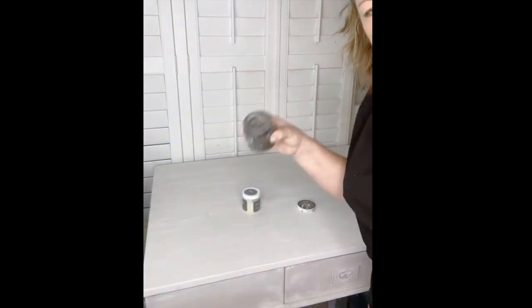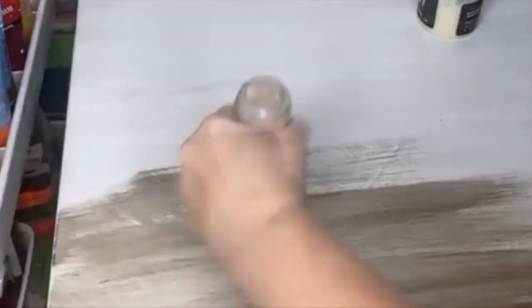Did I mix it or have I just been talking? Let's see. Yes, that's still maybe a little dark though. I'm being kind of gentle with it because I have not sealed this.